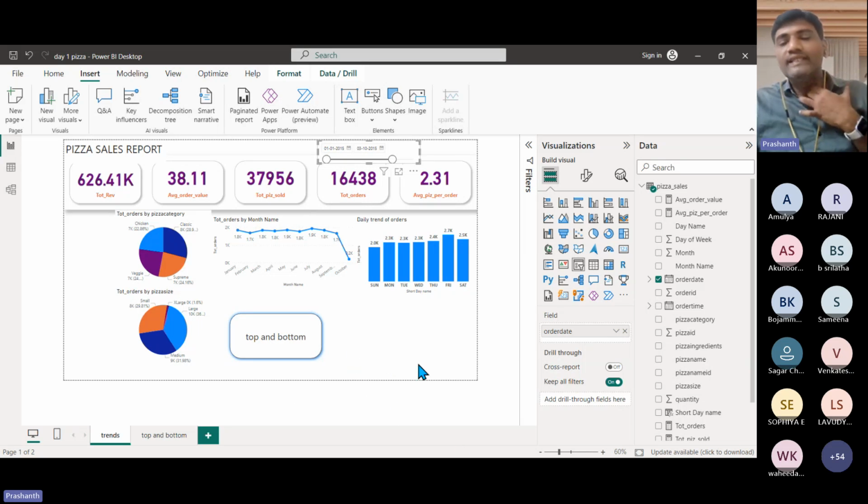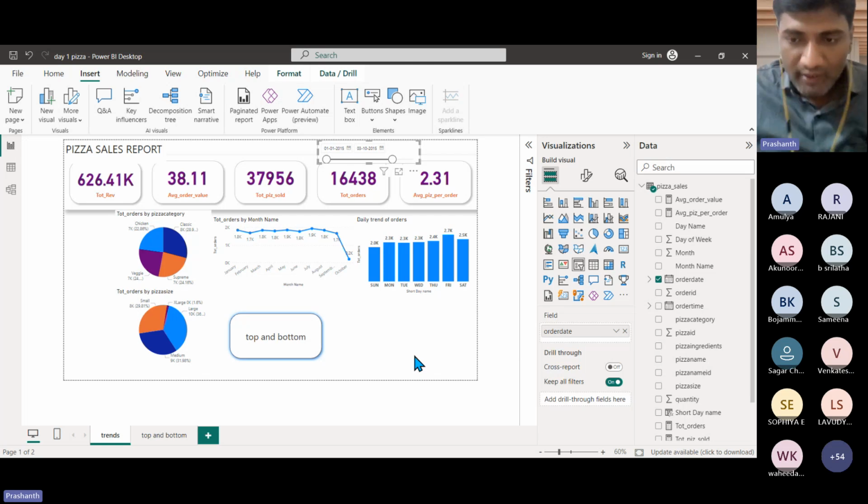Yesterday we used a project wherein we just covered very basic things like what is a card, what is a new card, etc., and of course using some visuals. Then we jumped on to a second project called Pizza Sales, where we added new things like how to give a new measure, how to transform the data, how to create a new column and use them in our projects.